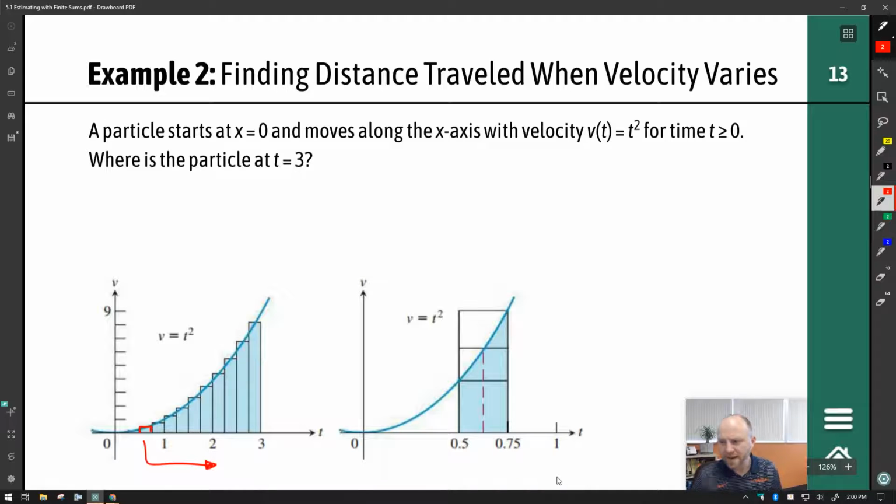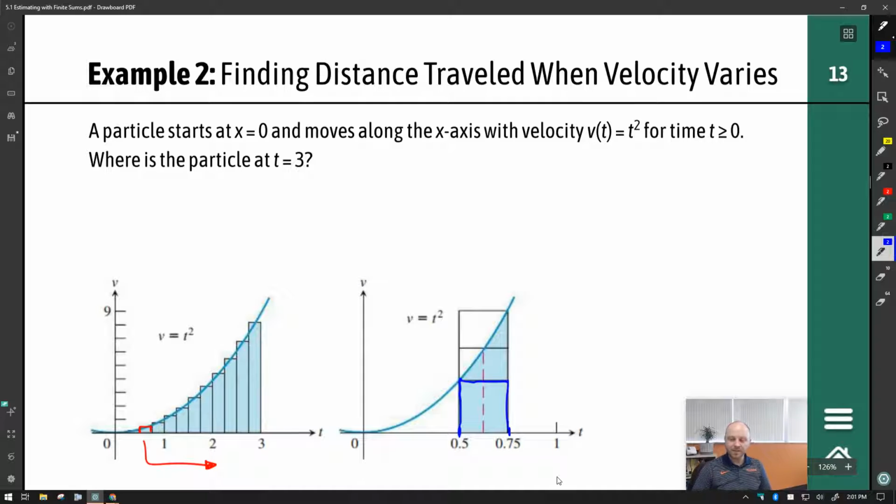So notice that there are a few different rectangles drawn in. There's one rectangle drawn in that uses a height equal to the y value on the left side of that subinterval. So essentially what's done here is we take a look where 0.5 is on the left side of the subinterval. We go up to the graph, and then that becomes the height of the rectangle.